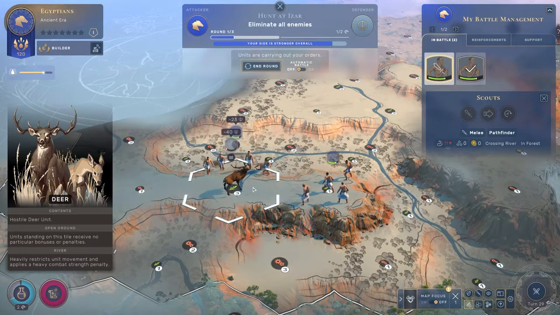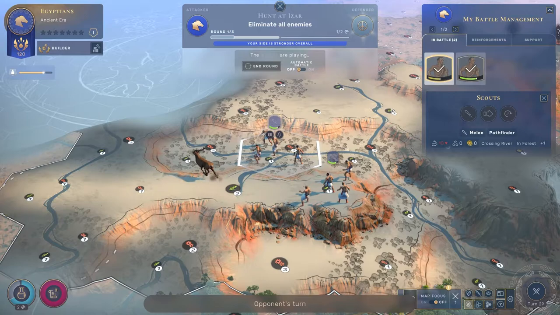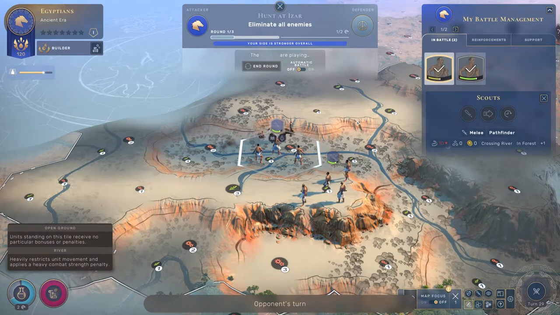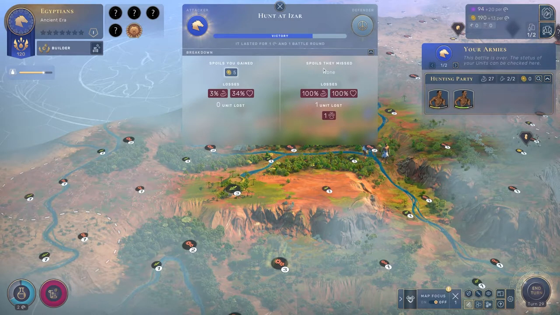Let's get him! But we should still be able to take it out quite easily. We're a lot stronger now than we used to be. Yeah, took himself out. So that's fine. Do we get anything specific from that?